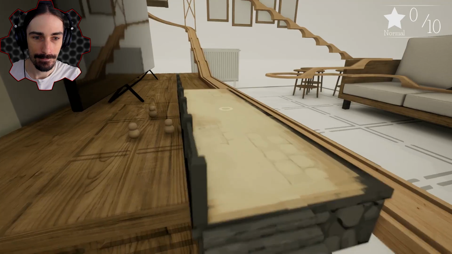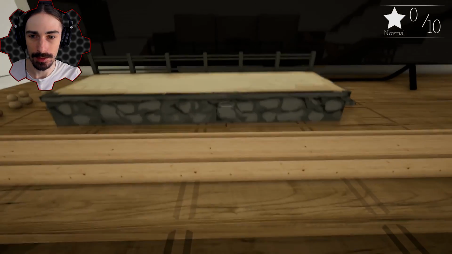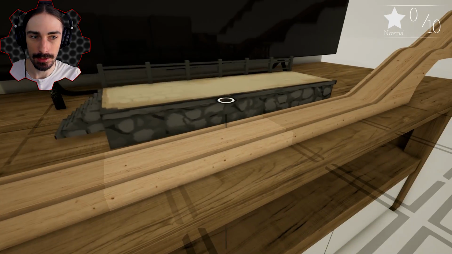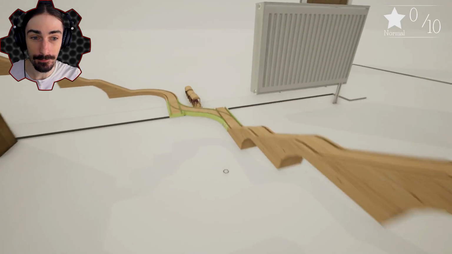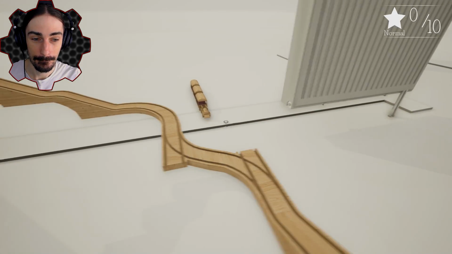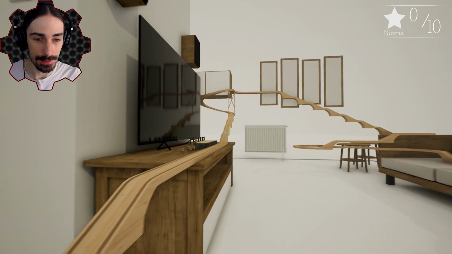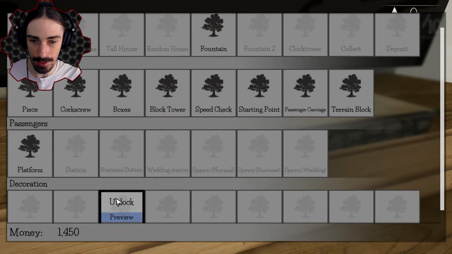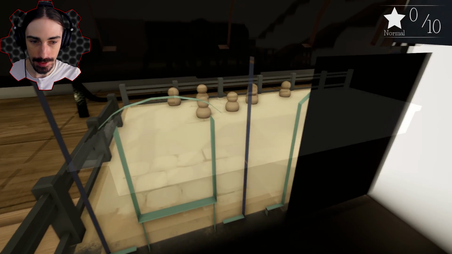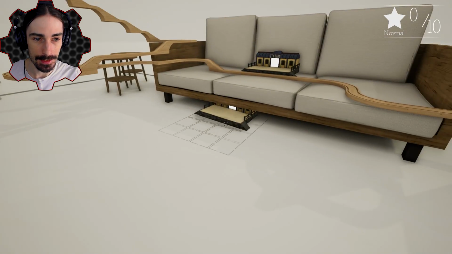I see now. So I think this might have to be... What if we put this right here? Like that. Oh no, our train fell off again. I am so bad at this. Yeah, there we go. There we go. It's a good thing I didn't spend all my money on everything else. Let's go. We'll unlock a station. Oh, look at that. We got that station now.